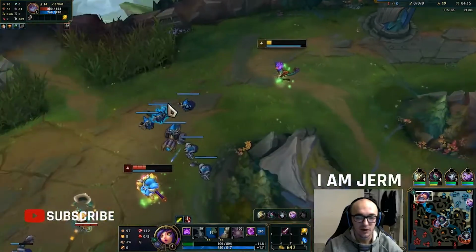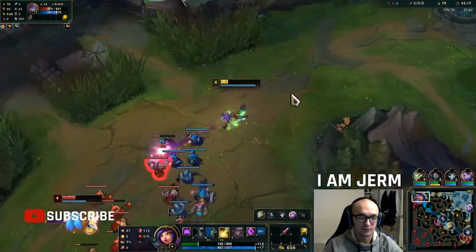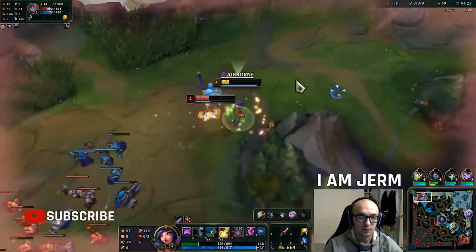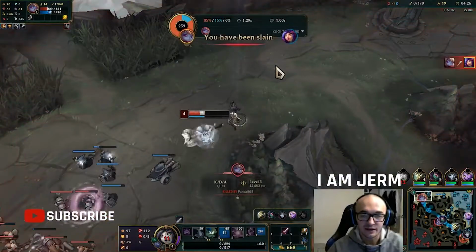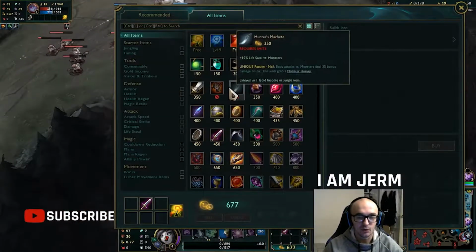Okay, I'm surprised she didn't die to that. I wasn't really thinking that I was against Poppy. You do got to be careful staying away from those walls. Definitely something that is important against Poppy, because if you hit that wall, you're going to be in trouble. And there you go. There's the first death to Poppy. That is not good. Definitely something you want to avoid.